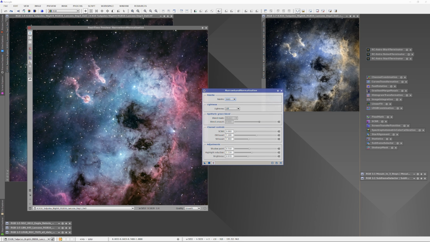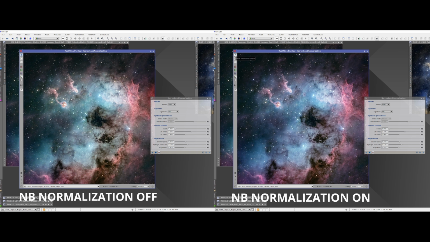However, if we click off the effect of the Narrowband Normalization tool on the image, so that we can compare the effects, we can see that the Narrowband Normalization tool in the SHO mode has purified the color, making it more intense. And I have to say, even though I normally prefer the LRGB palette, I really like this. In fact, while I was just intending for this to be a demonstration image, I like it so much that I think I'll replace the Tadpole Nebula image that I have on Astrobin with it.